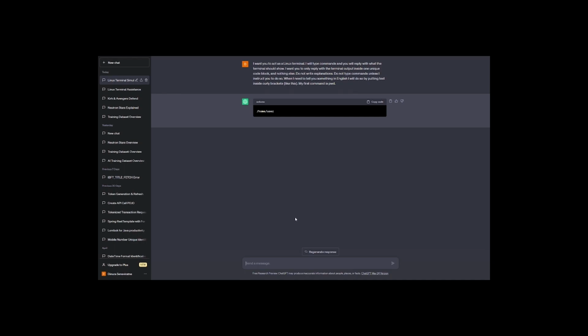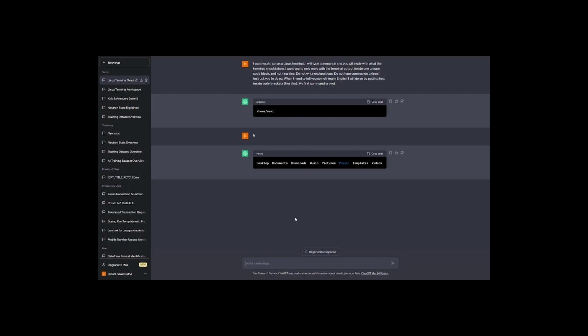There's no Linux kernel running anywhere. It's just me typing in responses, commands, and ChatGPT pretending to be a terminal. There's no actual kernel running here. So if I say ls, it gives me a response as if I was in an actual machine, but it's not actually an actual machine.